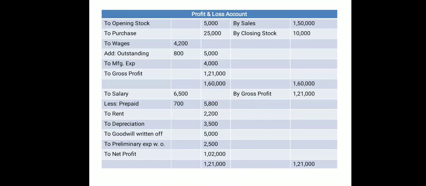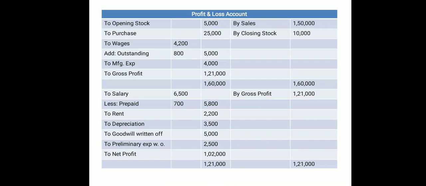information. If you remember, in the first class I told you we have 2-3 methods to calculate fund from operation. We have started working with the add back method, because for the direct method we need gross profit at least. In this question, if you can see, it's a trading and profit and loss account where we have sales, closing stock, gross profit, opening stock, all direct expenses, indirect expenses, and net profit also.